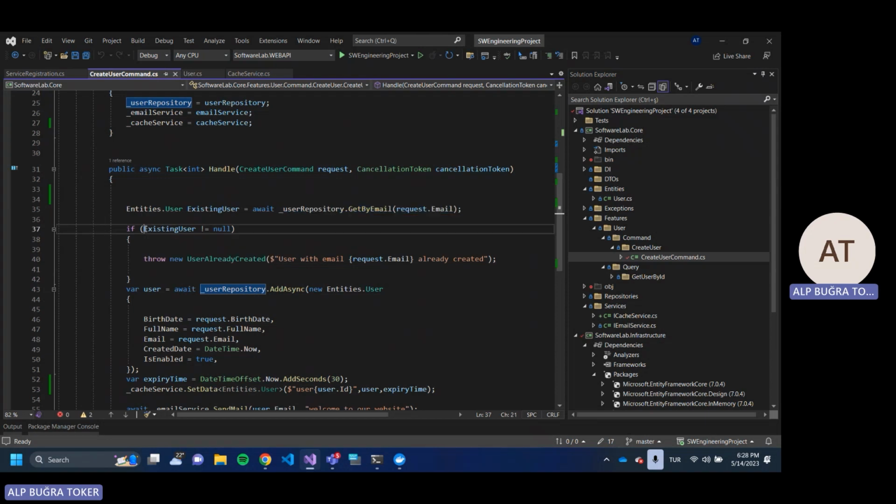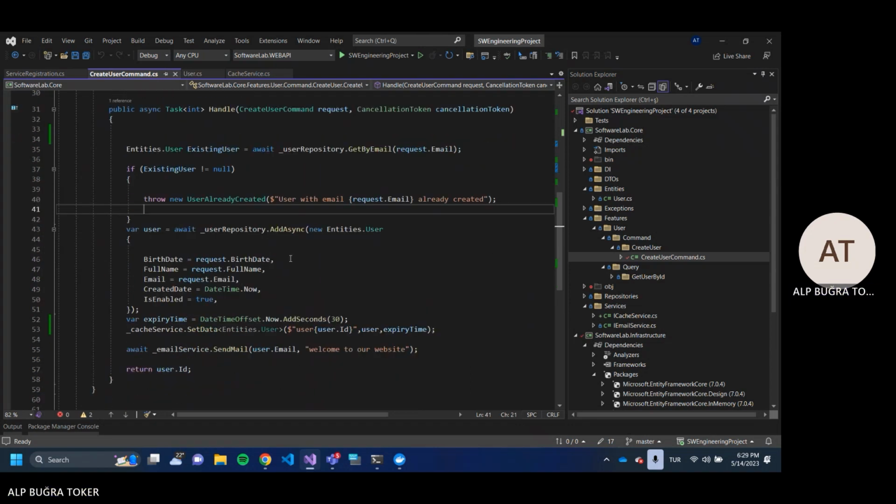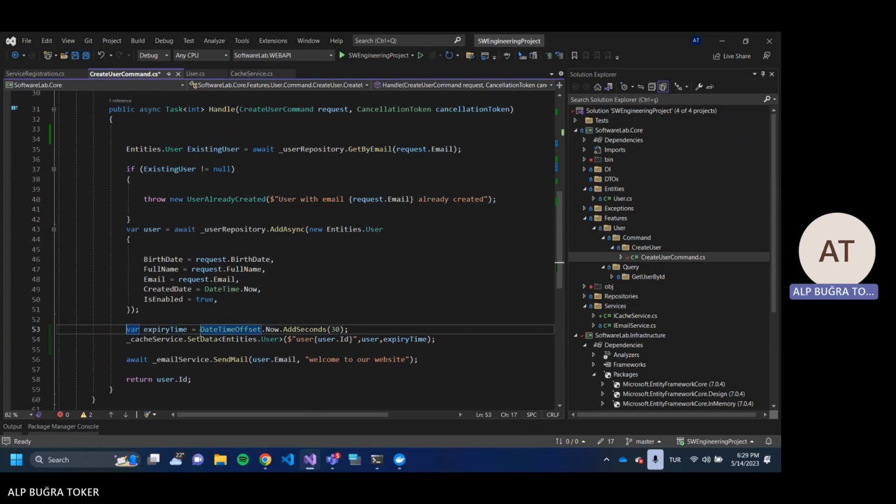If existing user is not null, throw user already created. These are all not important for us. Here is what's important: we have to give an expire time. Here it is 30 seconds. You can change it if you want.